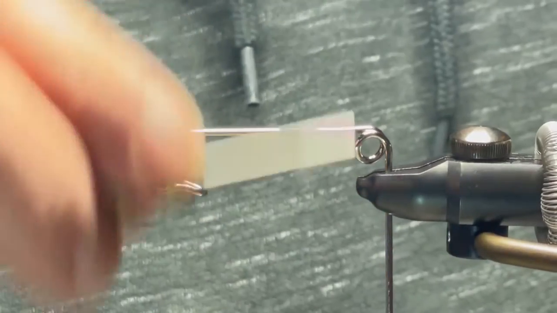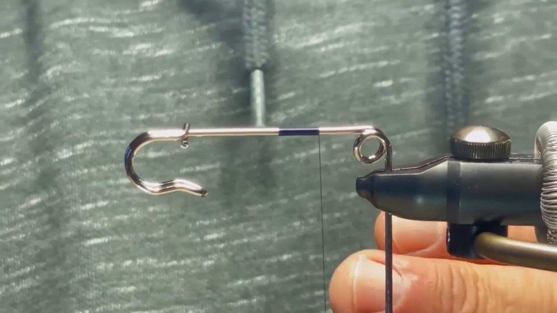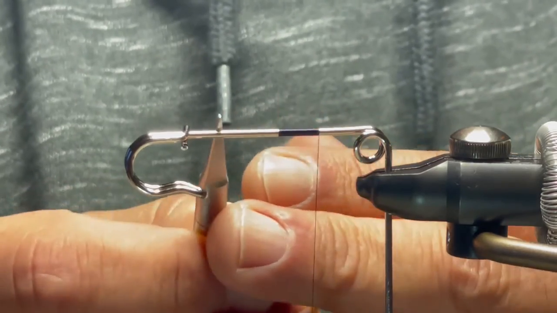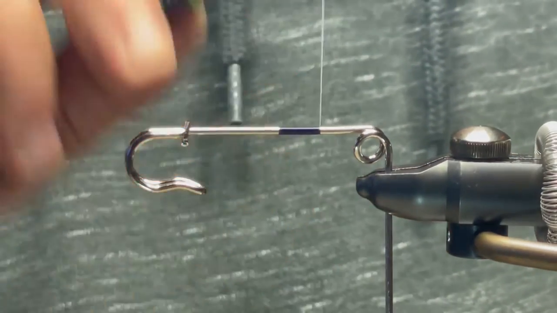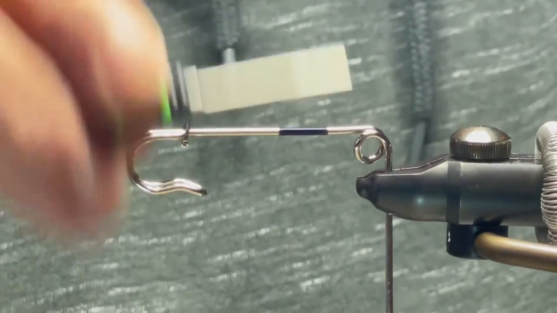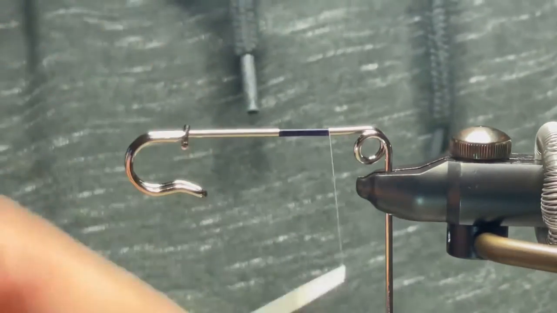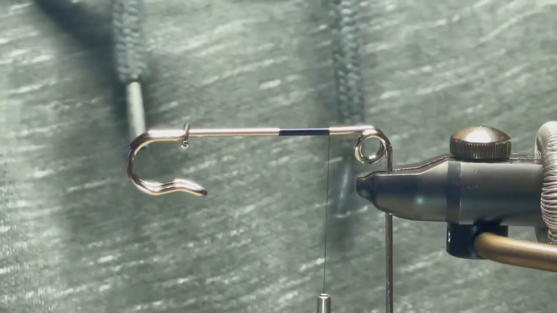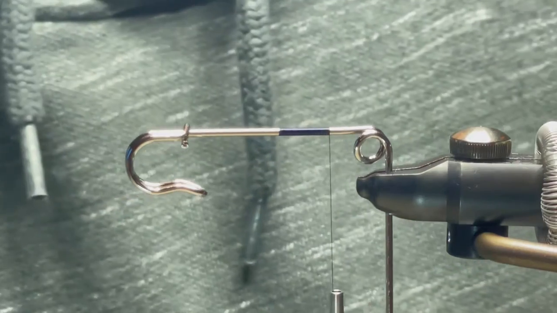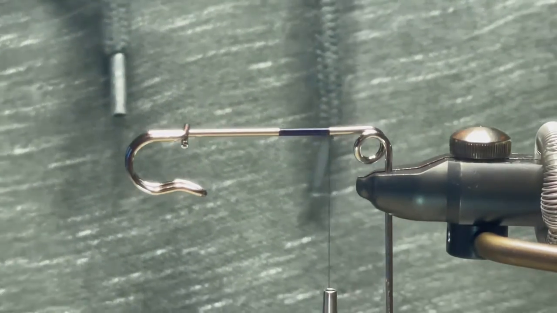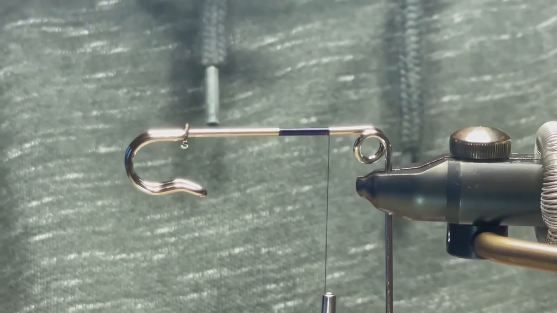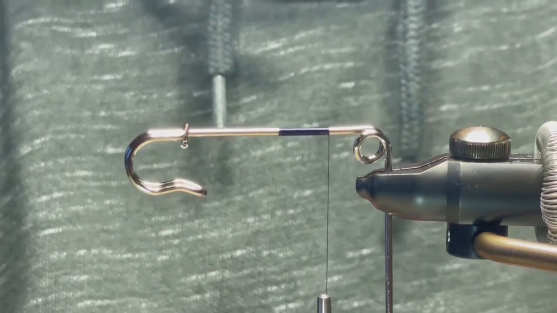The one thing you want to make sure is you want to try and get it to a certain degree symmetrical. Even with the head, at times it is hard to do that. But you just want to guesstimate there. So we're going to start by putting in a tag at the back. We're going to put in a little silver tag to start.